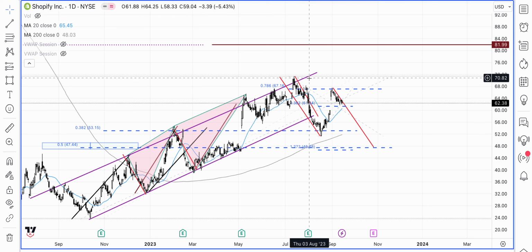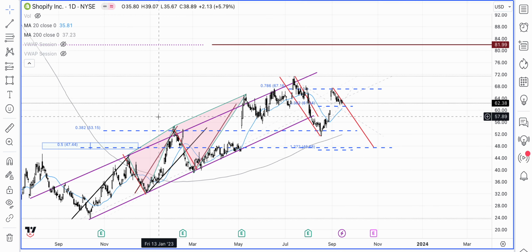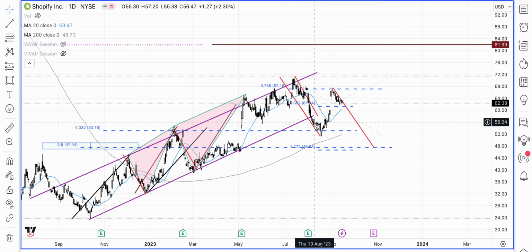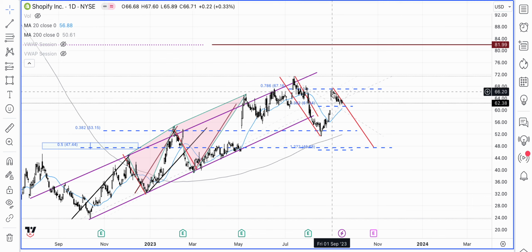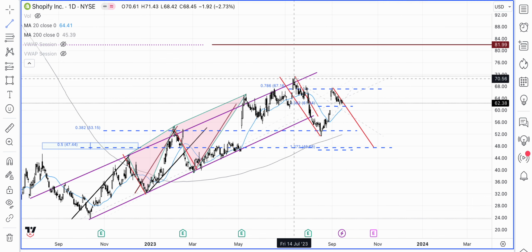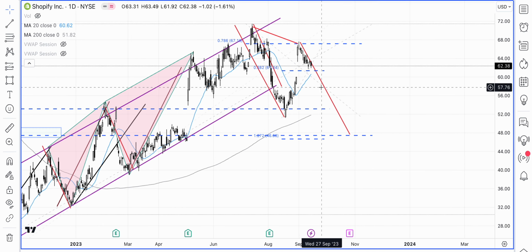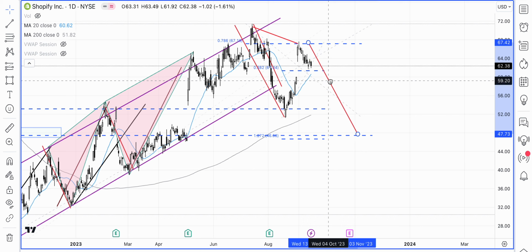And also, every time it hit the top of the channel, it would retrace down, test the bottom of the channel, but this time it actually broke the bottom of the channel, retraced right to about $53 per share level, which is the 38.2% Fibonacci retracement. It had a strong rally right up to the 78.6% Fibonacci retracement right here, and now what we are seeing is some sort of selling pressure perhaps there, or maybe it just might be a pullback.